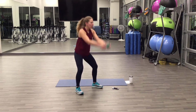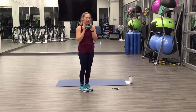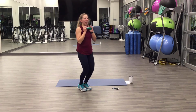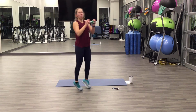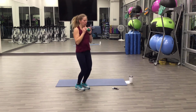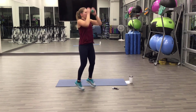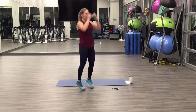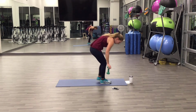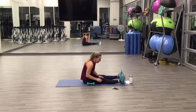Three, two, one, rest, step your feet together. Bring your dumbbell up, or your weight up, whatever it is. Four, three, two, one, press jacks. Keep it high energy. You guys are crushing it. Halfway. Five, four, three, two, one, down to the floor. You've earned a longer break after this one.